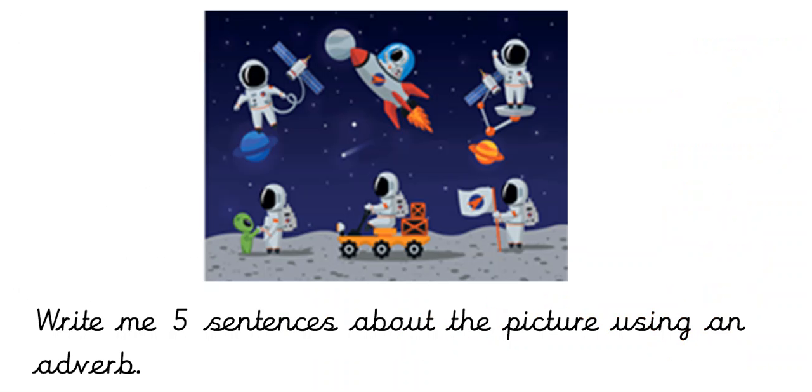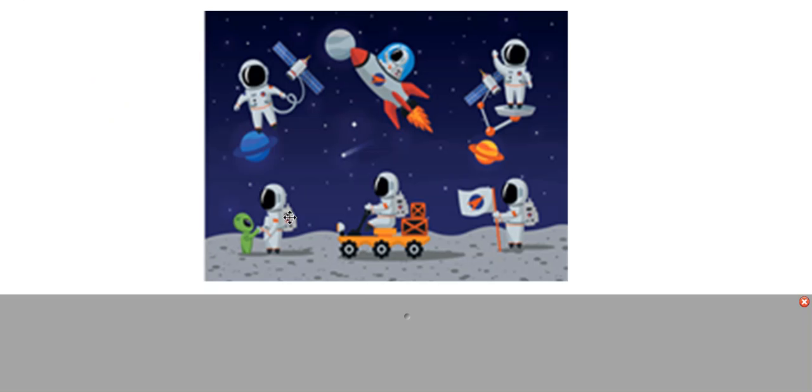Okay, so for your last task, I would like you to write me 5 sentences about this picture here using the adverbs that we have looked at today. So you've got some adverbs now written down on your piece of paper. I would maybe try and use those adverbs in your sentences. I have done some examples for you just so that we know what we are looking for.